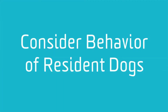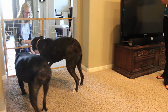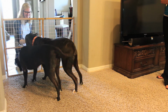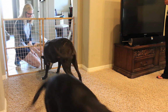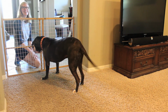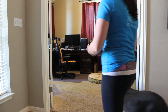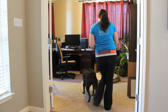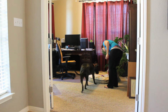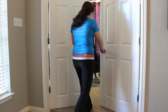Lastly, if you have other dogs in the home, you should consider their behavior around strangers and how they may influence your foster dog. A confident, socially appropriate resident dog can serve as a helper or a role model for your shy foster dog. By exhibiting friendly and social behavior, he can communicate to your foster that visitors are a welcome event. It is important to know your resident dog and understand how he will influence your foster dog so you can determine if your dog should be present during a stranger introduction or placed in another room for the meeting.